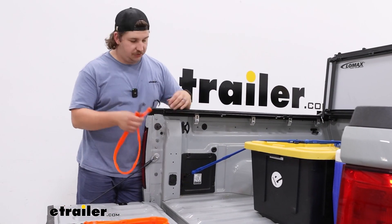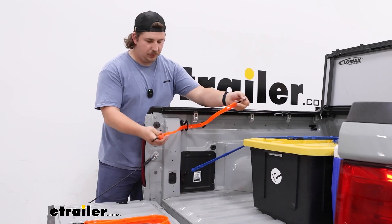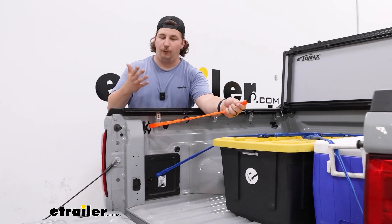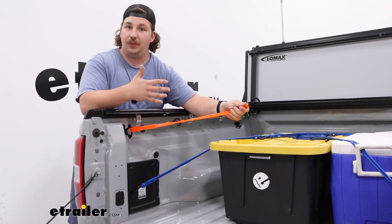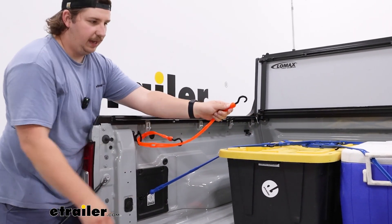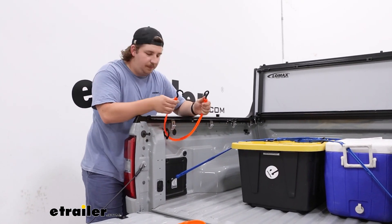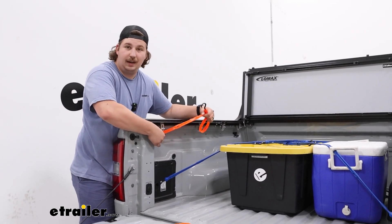You can also use these to anchor to themselves — if you've got a tie-down loop you want to feed this through, you can hook that onto any one of the loops. Now we can use this at all four corners of the bed to reach into something in the middle and secure down the corners, or reach across and hook to another hook in the middle. Really, these loops make these extremely versatile — you can just match it to all the different loads you might be carrying a lot better.